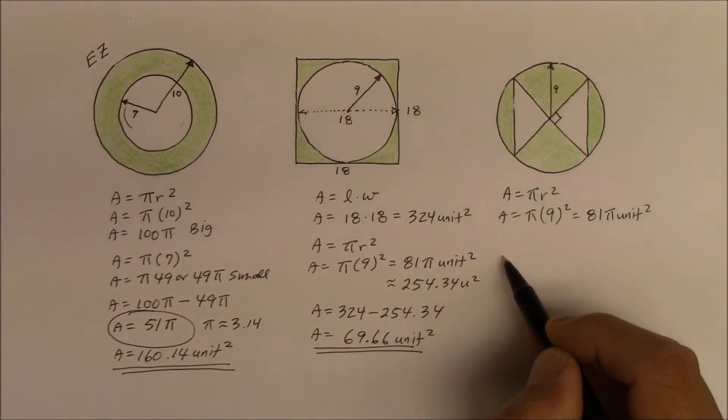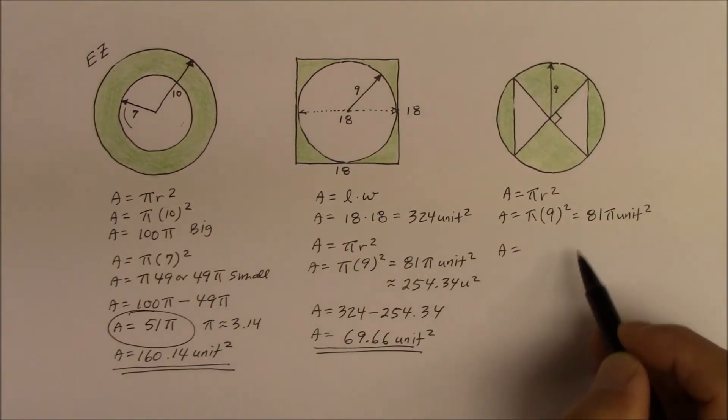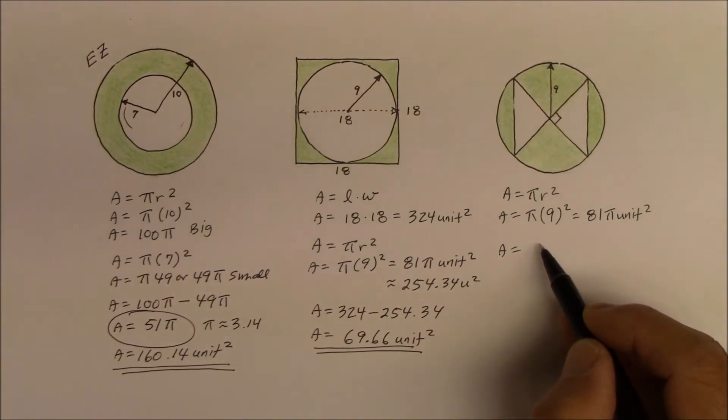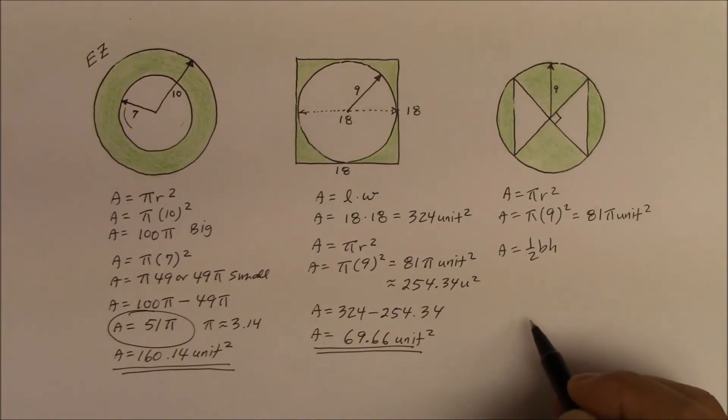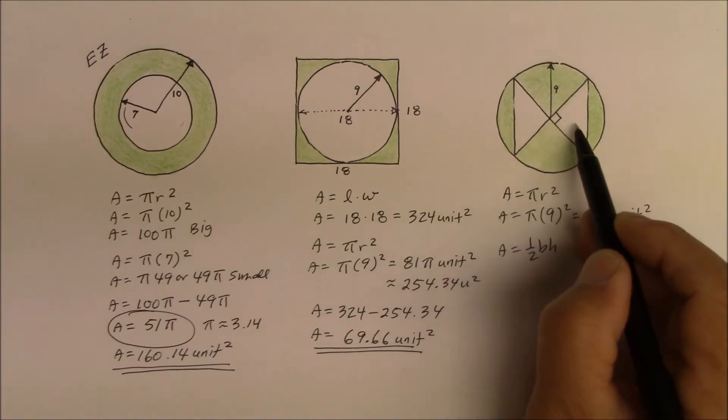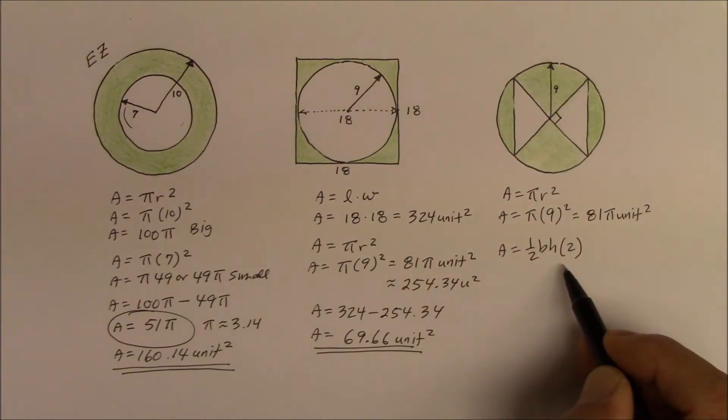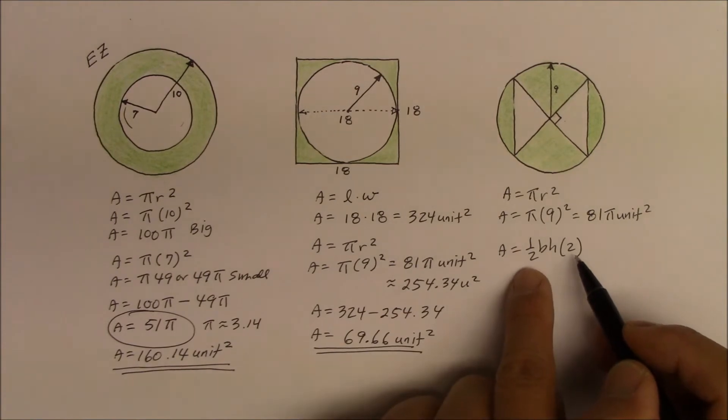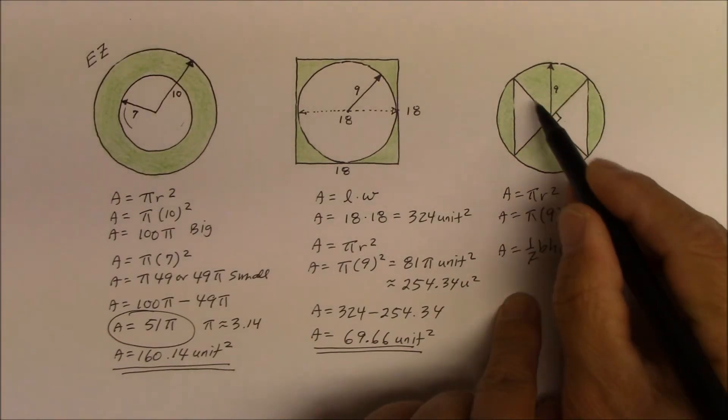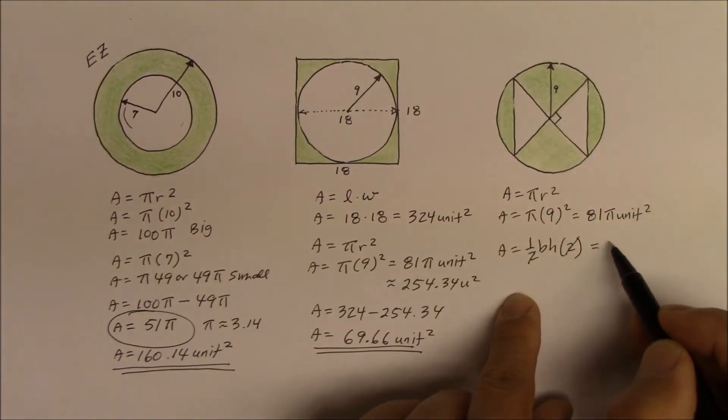So the area for the triangle, what's the formula for the triangle area? It's one half base times height. And there's two of them, two identical ones, so times two. And we could simplify the coefficient one half with the whole number two. So they cancel out. The area of the two triangles combine to become basically a square, length times width or base times height.